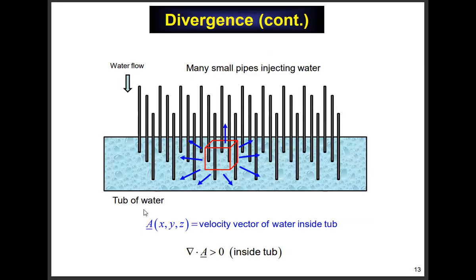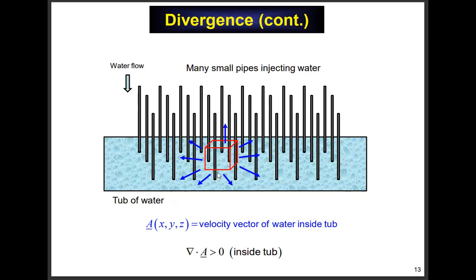But here's something you can do, may not be practical, if you want to have a divergence in your bathtub. Take a lot of little small pipes, like straws or something, really skinny pipes, and stick them all down here. And each one, you're going to inject water. Now, in the limit, you'd like each one to shrink in size, infinitesimal in diameter, and the whole bathtub is just filled with a continuum of little pipes or straws, right? They're all ending at different points. They fill up this entire volume where each one injects a little bit of water.